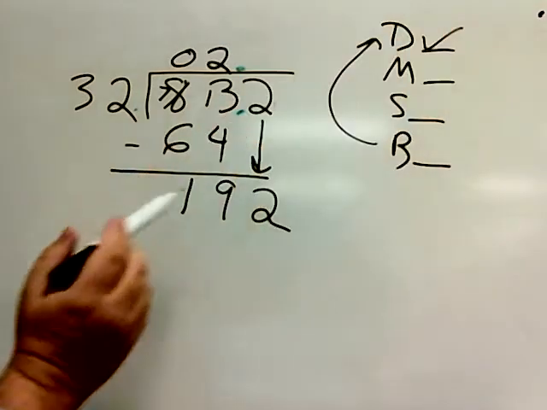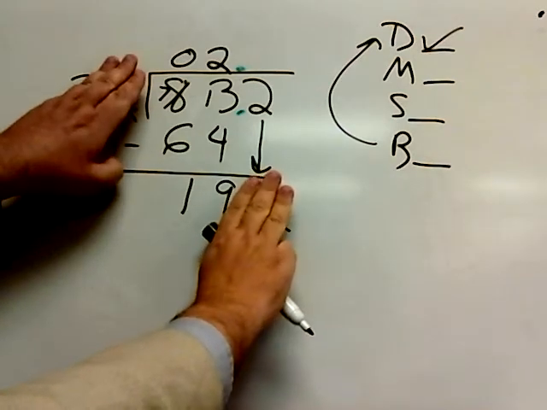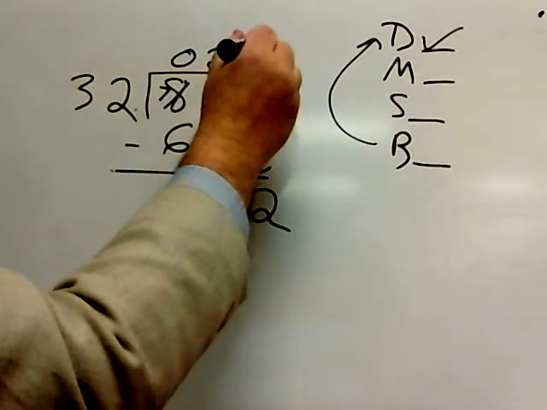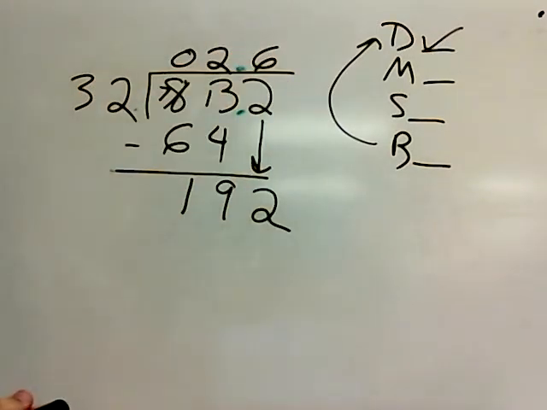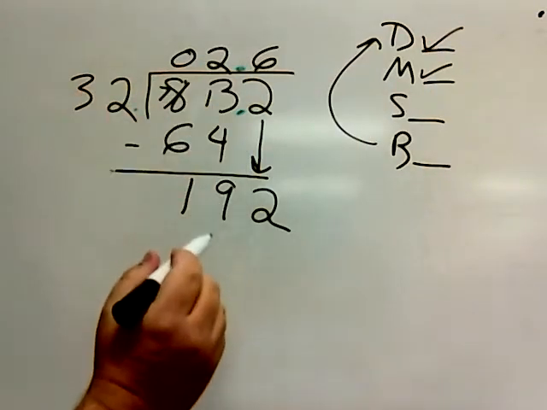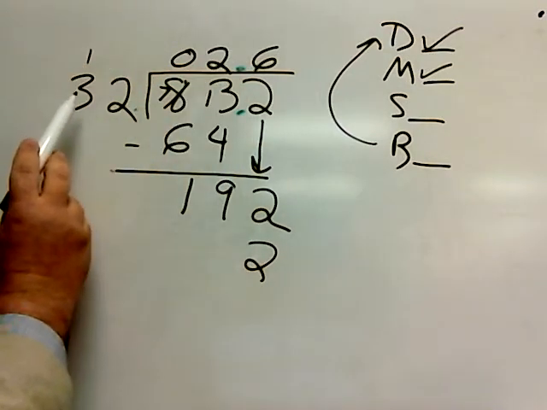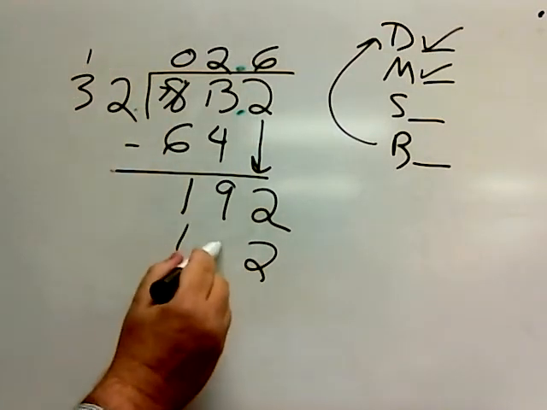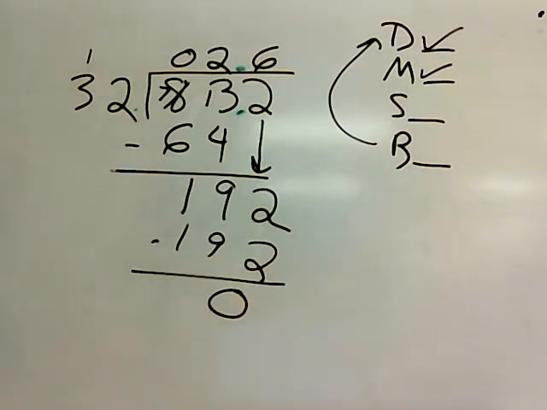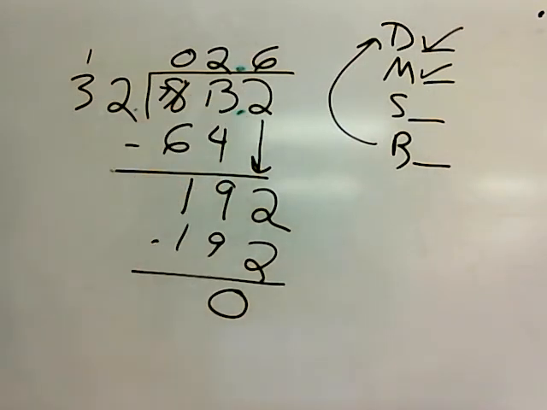Okay, we're going to divide 32 into 192. Let's see what the answer just might be. 3 into 19. That would go 6 times. So I divided, next I'll multiply. 6 times 2 is 12, carry the 1. 6 times 3 is 18, plus 1 is 19. If I subtract, I get 0, and I'm done. 0 at the bottom, there's no remainder, and there are no numbers to bring down.